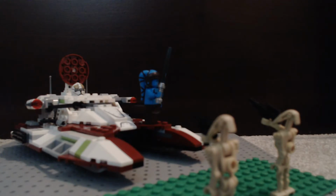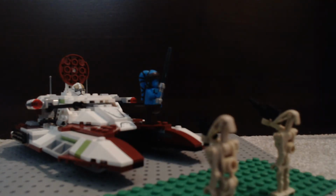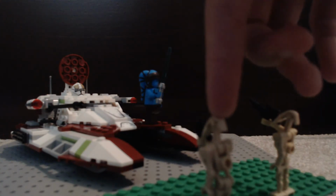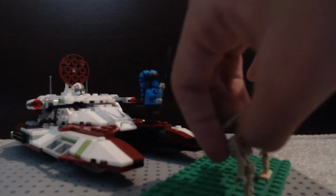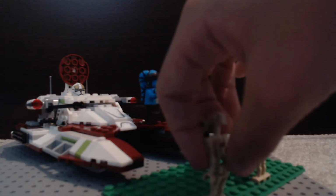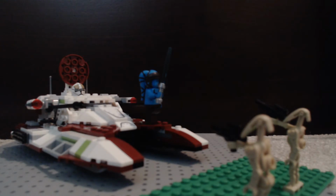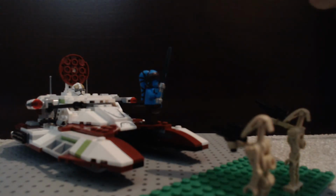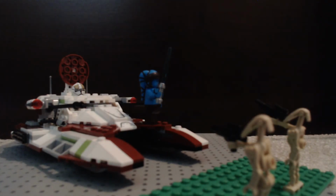Alright, guys, so my overall thoughts on this set is that it would be great if you're trying to build an army of just anything, or if you're trying to make mocks in general, because it has the tank, 2 droids. I mean, all droids are cheap, I believe, at least. I haven't really checked Bricklink on that. The gunners, they just came out, so there are a bunch of them on Bricklink, but they're very useful. You can turn them into plain old Phase 2 troopers very easily, and I'll show you guys how to do that at one point, if I can.